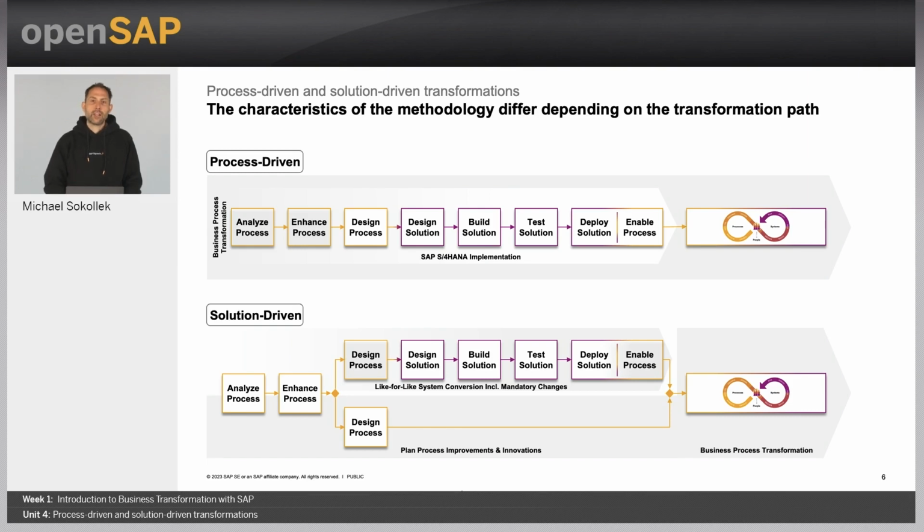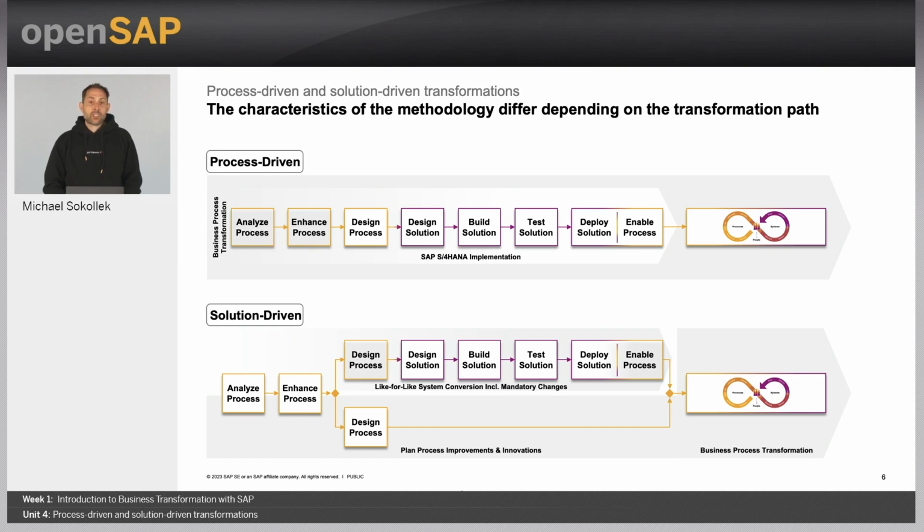For the mandatory changes triggered by the simplification items and the compatibility scope, customers mainly will redesign their processes and adopt them for initial go-live. As typically the focus is to shorten the project duration, the required resources, effort, and budget, customers will limit the redesign of processes and create a backlog of planned process improvements and innovations.